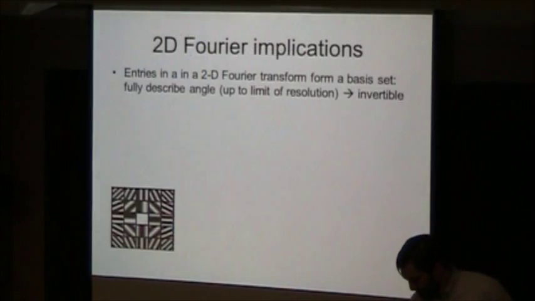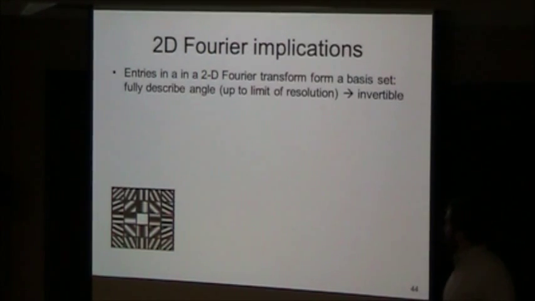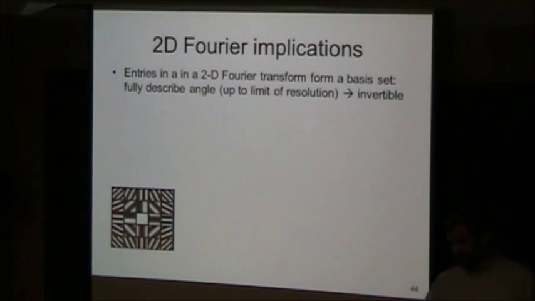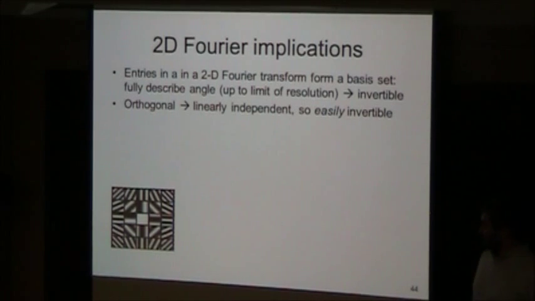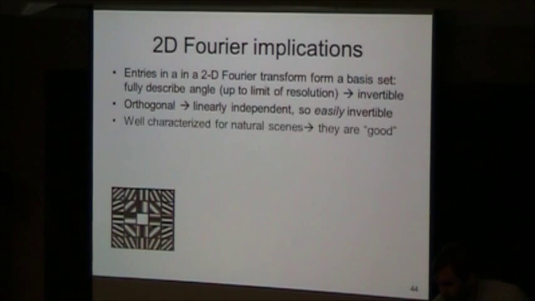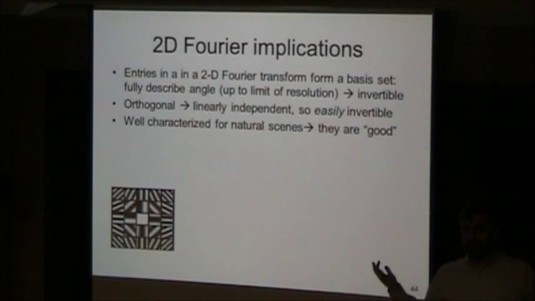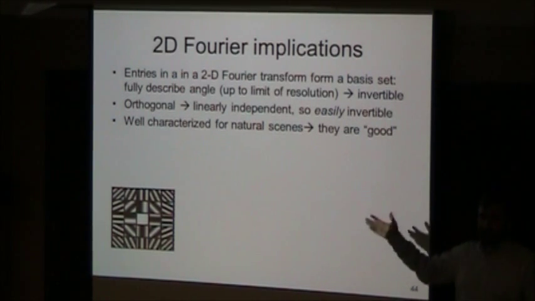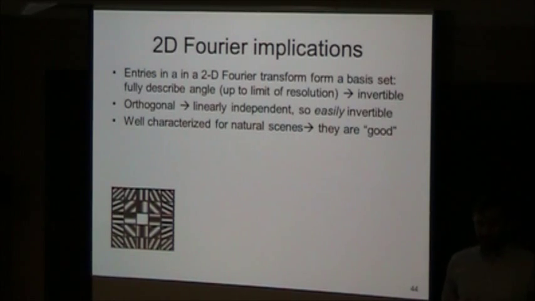So why is that good? Well, 2D Fourier or Hartley, they're pretty similar. It has some interesting implications. One thing is it's a complete basis set, it's invertible. So we can back out the original spatial description. Another is that they're typically orthogonal, so not only are they invertible, but they're easily invertible. It's very, very easy to invert this kind of information. It's also well characterized for natural scenes. People spend a lot of time looking at natural scenes and running through this kind of transform and understanding what that means. And what we know is that it's a good transform. It tends to give you a sparse result that captures interesting information well. So it's not only true for our compression algorithms, but actually your visual cortex does exactly this kind of transform.